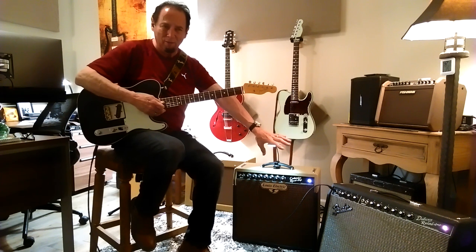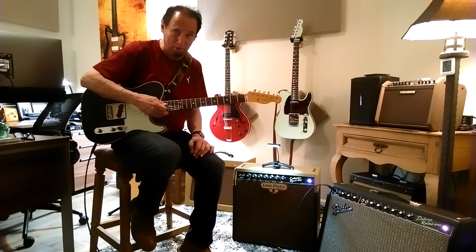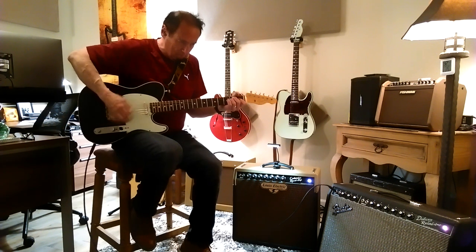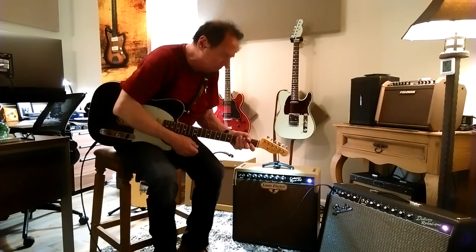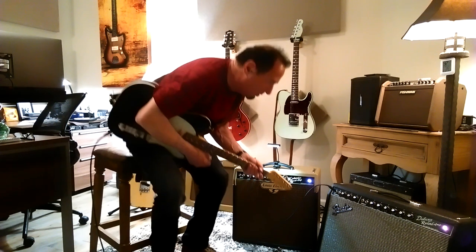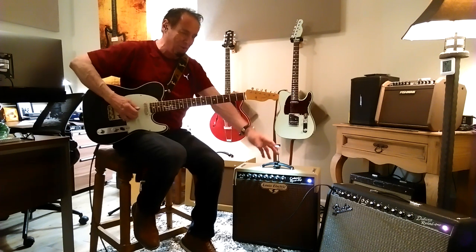I can feel the speaker maybe just a little break up in the Jensen C12Q in the Deluxe. There's some speaker breakup. Sorry, I've got the reverb a little hot, and I just realized I've had my reverb pedal on all the time. And the amp reverbs are on too. Here's just the amp.